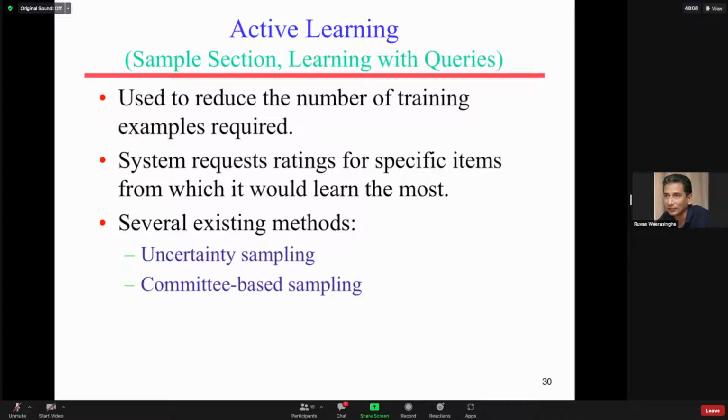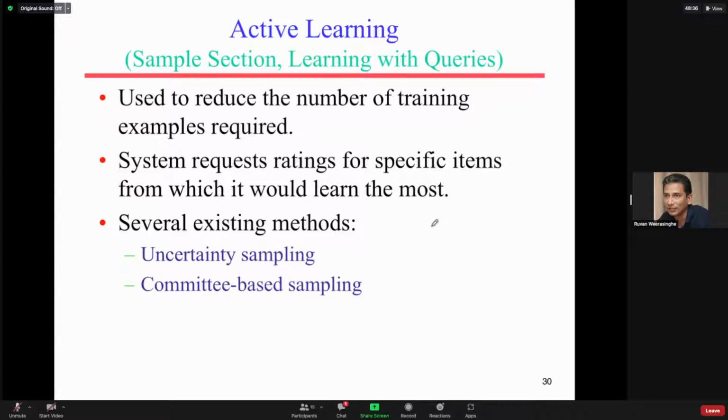In very large systems like Amazon or Netflix or IMDb, you may have to do sample selection. Active learning is an idea that you sample.